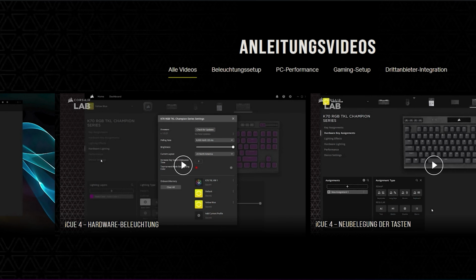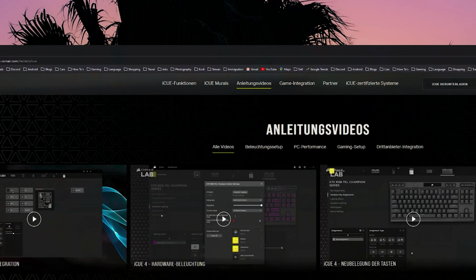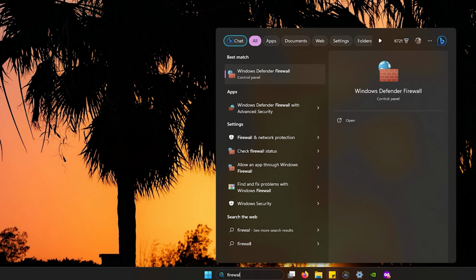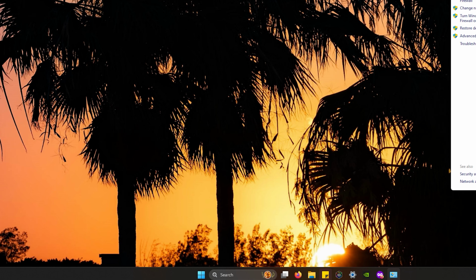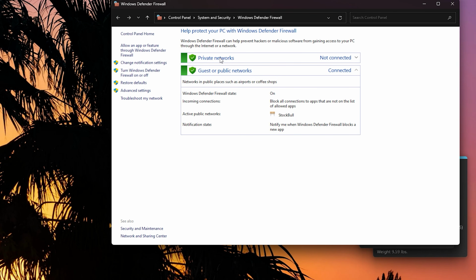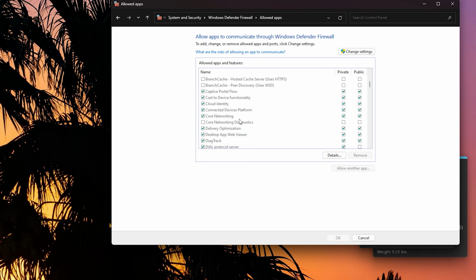Now, say if you're not having any type of connection, you don't have any type of internet connection, that may be a really simple fix. All you have to do is go down here, search bar, just type firewall. Or if you have any type of firewall that is not just Windows, maybe you have Norton, maybe you have another type of antivirus, make sure you disable the firewall or you allow the program in order for it to work. So if I want Corsair to work, just hit allow an app, and then you should see Corsair's iCUE come up over on this side.